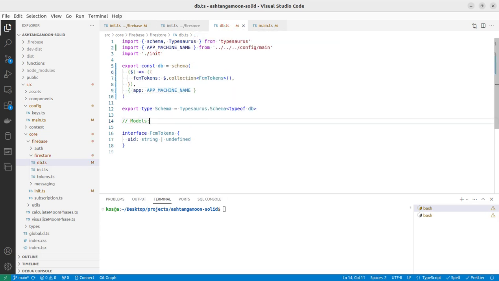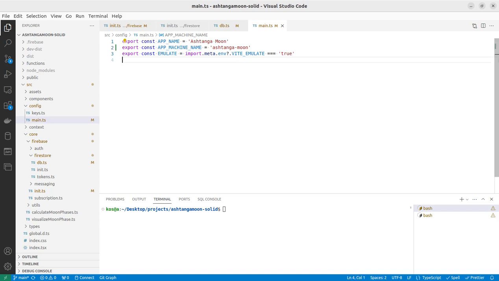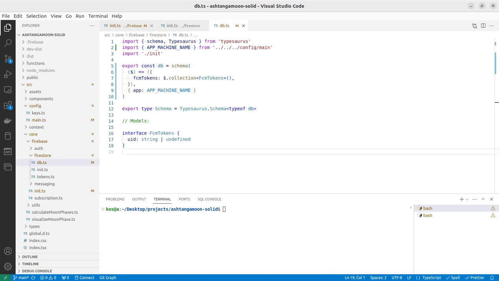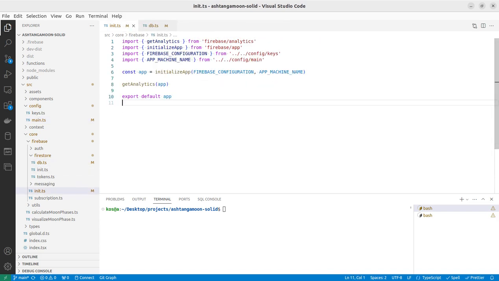So if I save it, yeah, the file is reformatted. Everything should be good. I can close this and I can close that.